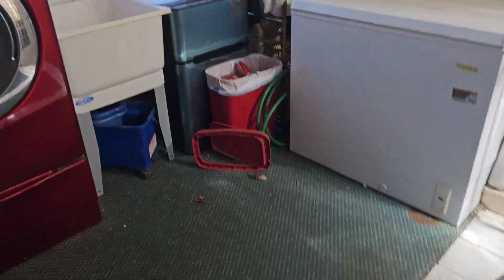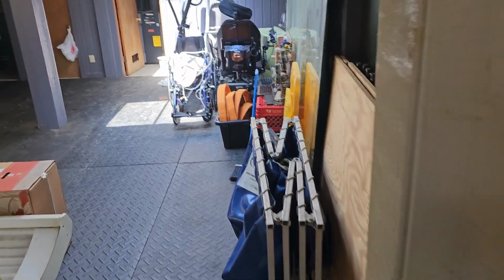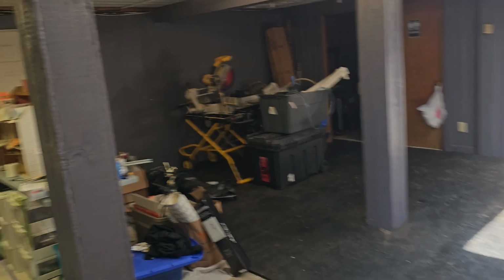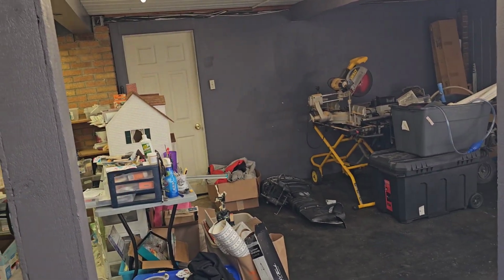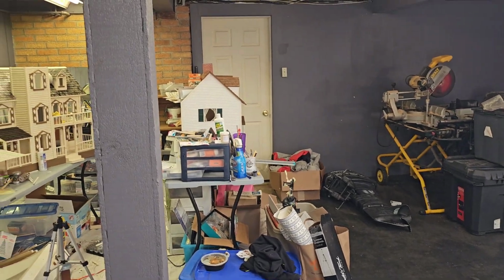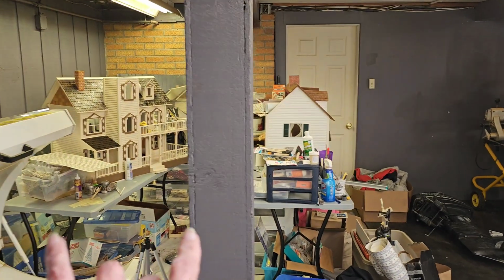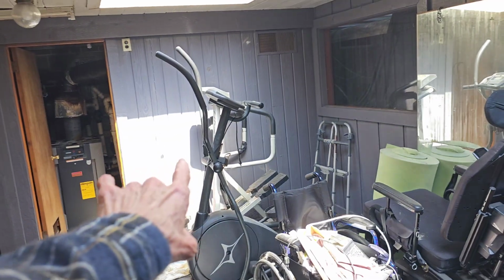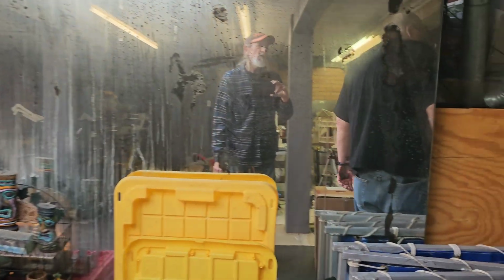And this is obviously the utility room, and this leads into the fish room. There is another downstairs. This is actually the door I was showing you down in the basement. That door was the kids' workout room. They had all their weights in there. Richie and Josh had to work out until they all left. And now it's storage and dollhouses. That's the filtering system for the pool, another bathroom, storage room.